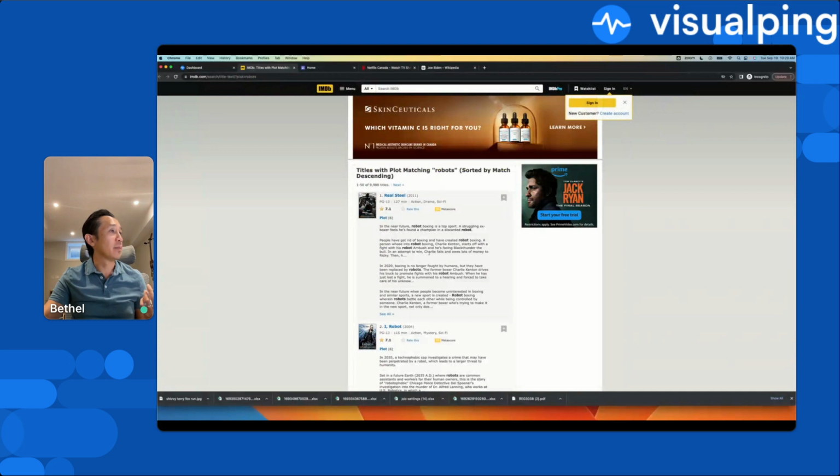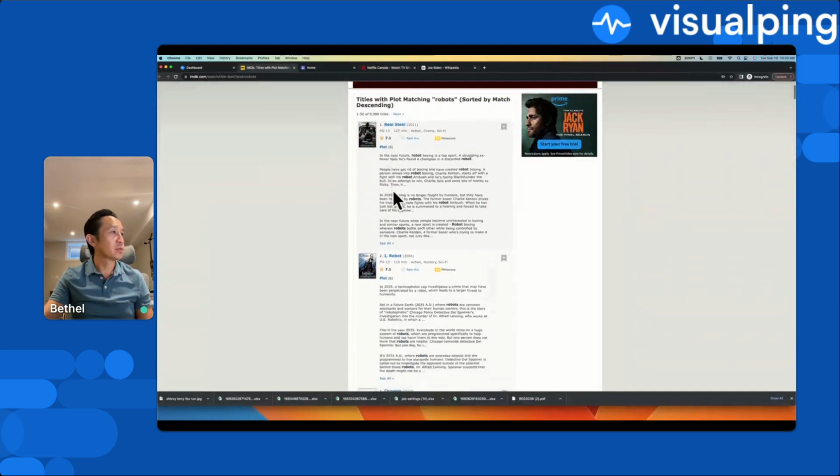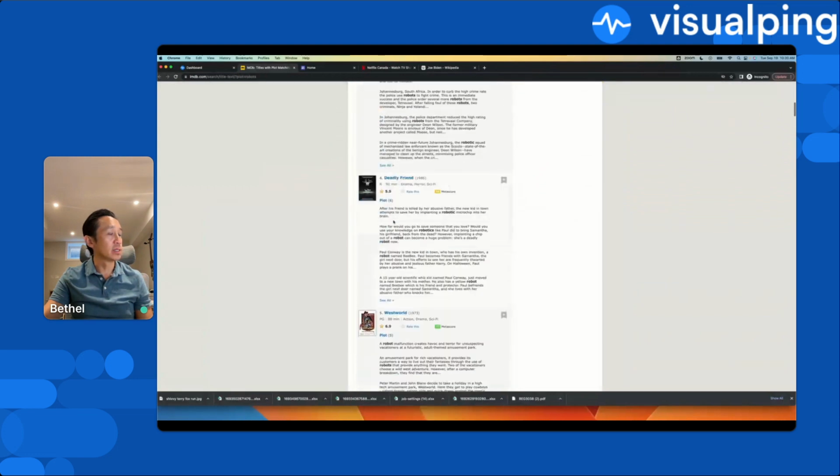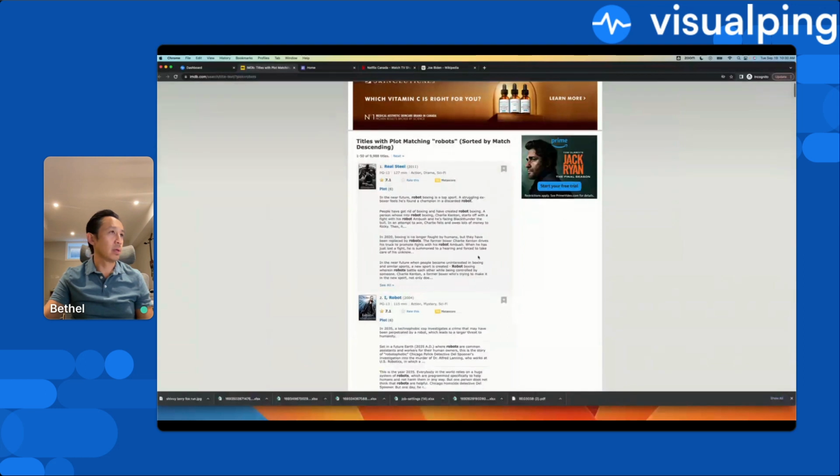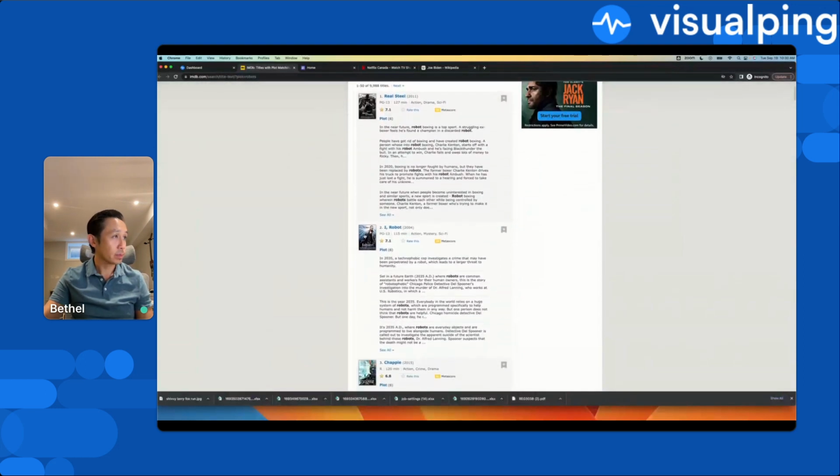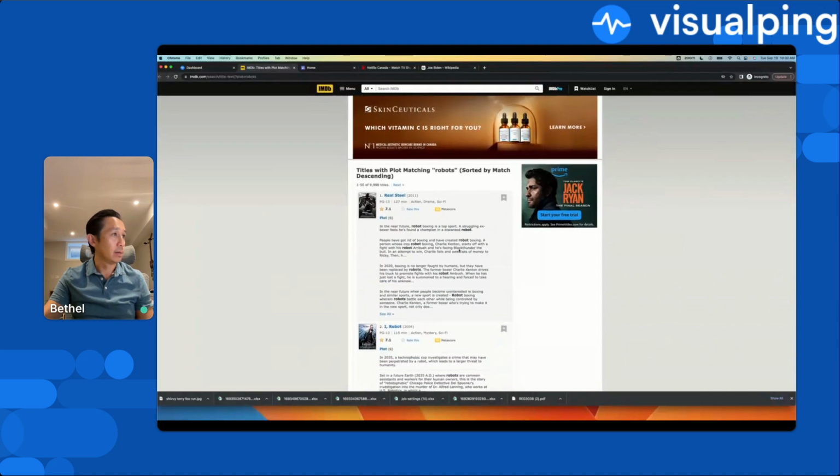So in this example, I searched for robot on IMDb, and it comes with a list of these movies and descriptions. In this case, I want to monitor the first two results and the text around them. How do I do multiple ones? And the answer is actually really simple.